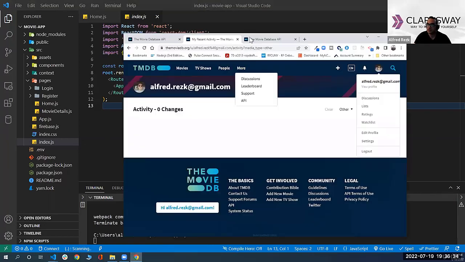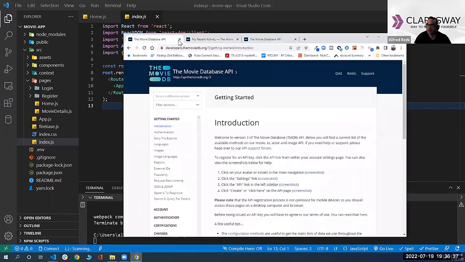And I can close this page. Let's keep this open. We're going to get back. Oops, I closed the document. Here's the documentation. We're going to need the documentation.